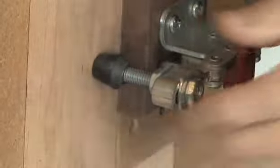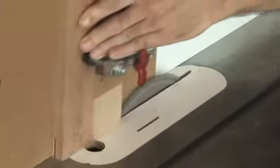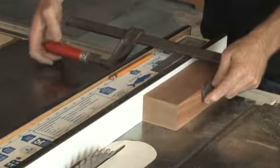Then clamp the workpiece vertically in the jig. Make the first cut. Then flip the stock to make the second pass, defining the second cheek. To cross-cut the shoulders, clamp a stop block well behind the blade and use the miter gauge.